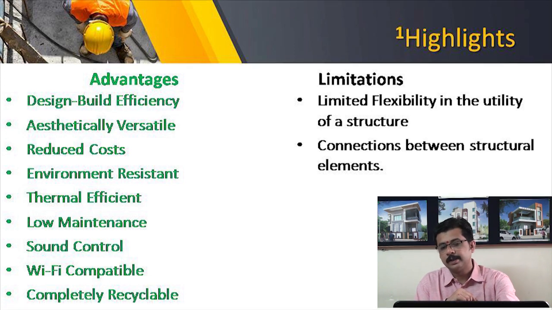What are the limitations? Limitations are flexibility in the utility of the structure, and second, connections between structural elements. See, all these elements are designed by a structural designer. Structural designer designs these elements as per the requirement in the architectural drawing. So, if an architect plans a residential building, accordingly a structural designer designs these elements for the requisite loads. Thereafter, the elements are manufactured. These elements are installed at the site and the structure is ready for the use.